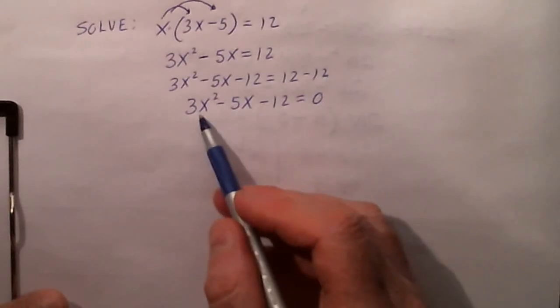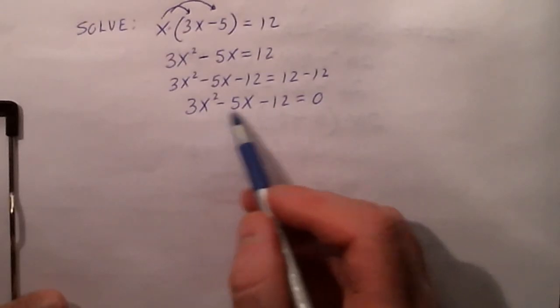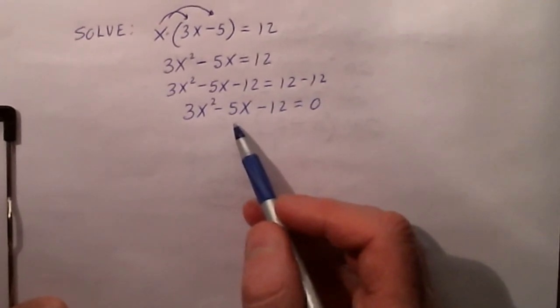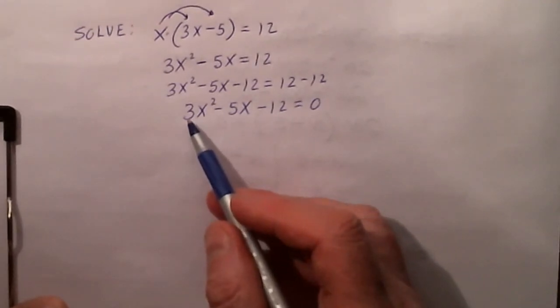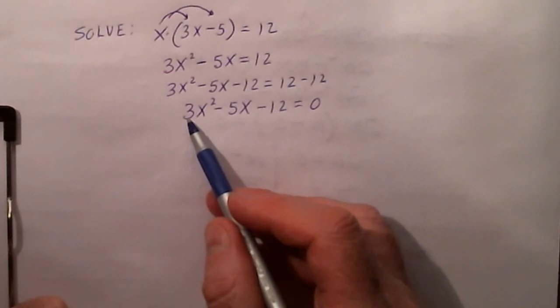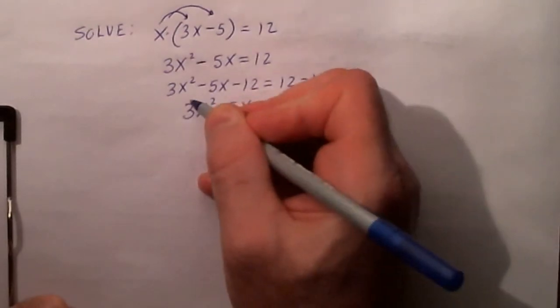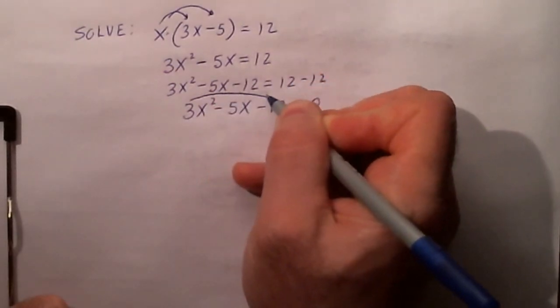And now we're going to try to completely factor this trinomial on the left side of our equation. To do so, unfortunately, we are up against a difficult type of trinomial to factor, one with a leading coefficient that's not 1. To factor this trinomial, ladies and gentlemen, we're going to have to use the grouping method. So we start by taking 3 and multiplying it by a negative 12.